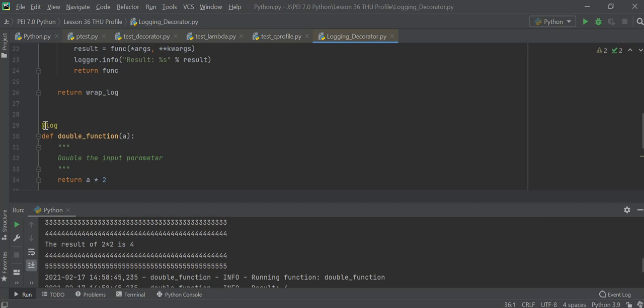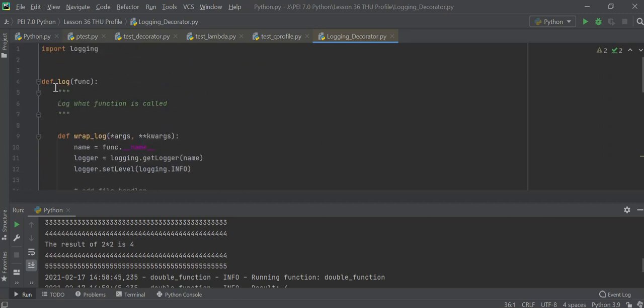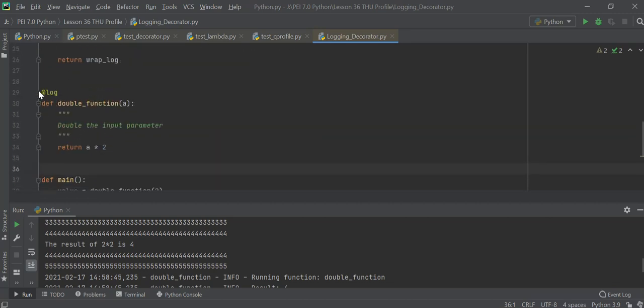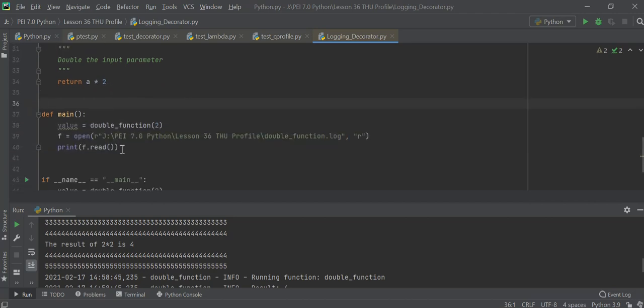So it knows that this function is going to call this function here by using a decorator. Okay, and you're going to return 8 times 2, and then you're going to call from here in the main program, passing the 2 value, and then it's going to create a file, double function log, and then you're going to open it and read it. You're going to print it, see what it looks like.